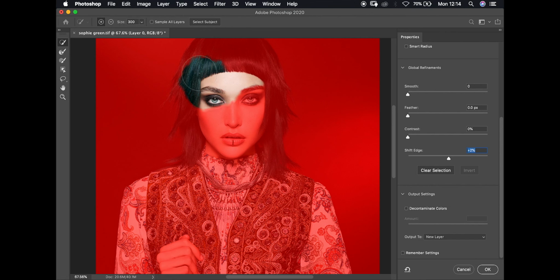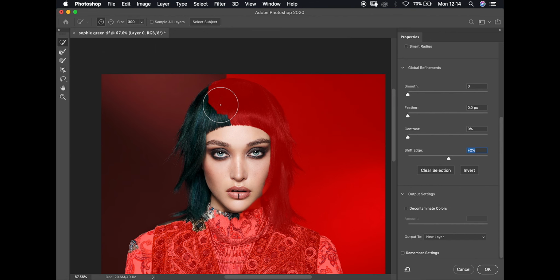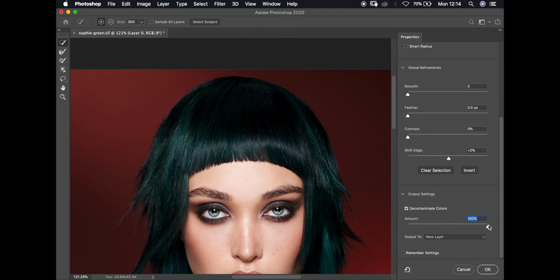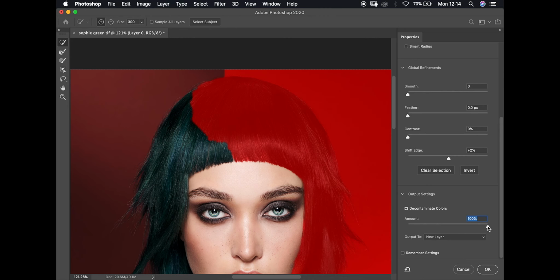Output settings are a tiny bit more specific. It's a setting that I don't really use a lot. It gives me the opportunity to soften out the edge at the moment that I need to change the background. It tends to analyze the color that is behind, and it helps you with the changing and the swapping of a subject. So it's very specific. I don't really use it a lot on the retouching side, but it's good to understand why it's there.